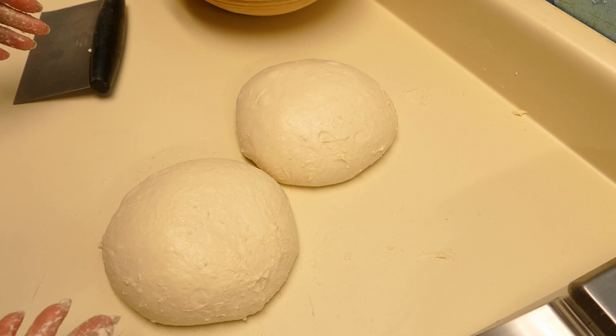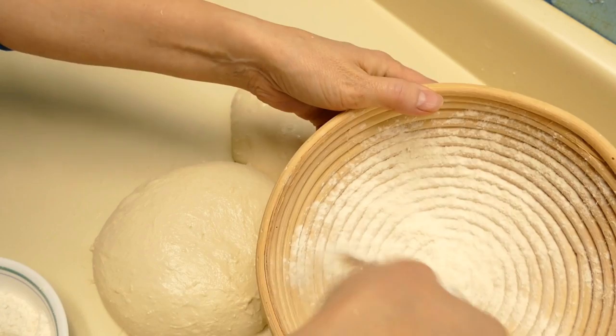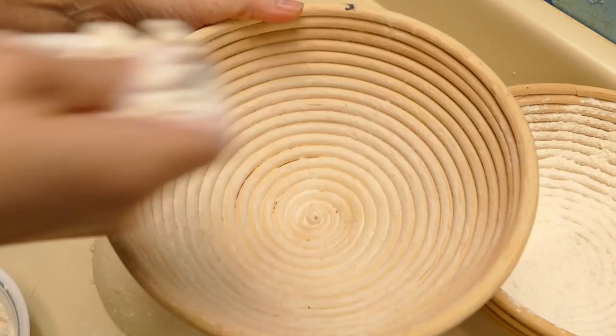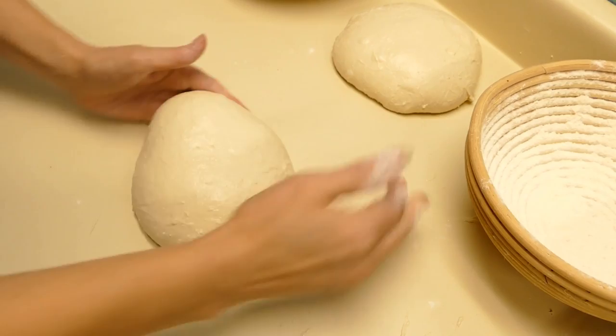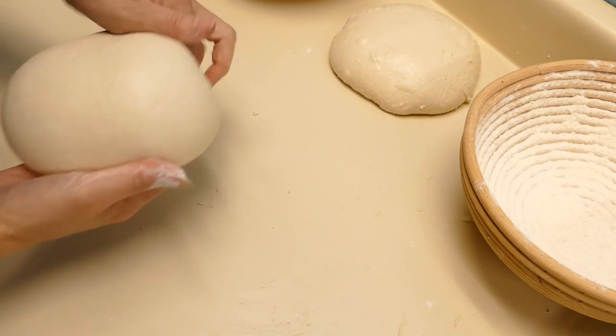Okay, it's been 20 minutes. I'm going to flour the bannetons with a mixture of all-purpose flour and rice flour. The rice flour helps the dough not to stick, and I wanted some white flour for the design. So we'll do a final rounding of these, and we'll pop them in the banneton.